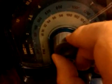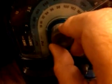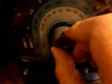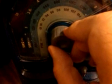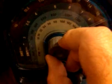I can't leave it on music for too long or I might get a penalty from YouTube. I should say too that this has a lithium-ion battery pack in it, this radio. I changed out an old one because it just wouldn't charge anymore. Nearing the top of the band.